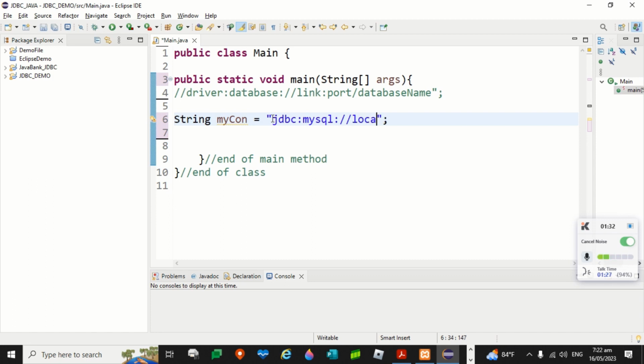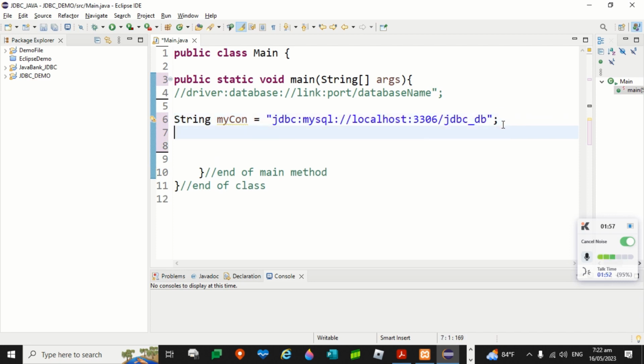We're using localhost, then colon, the port is 3306. The database name is jdbc_db, yan siya.